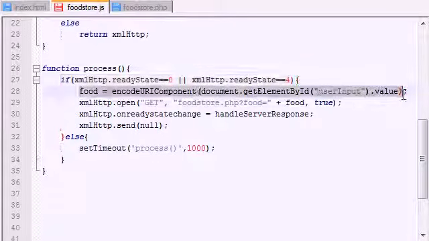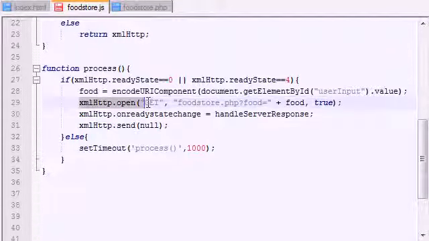Next, well, you don't need to do this, but it's really helpful to get a piece of information from the web page. And after that, you want to prepare your request. And after that, you want to say, okay, whenever I get a response back from the server, this is what I want to do. And we're actually going to be coding this in the next tutorial. And then you go ahead and send your request. Now, if you can't send that, then just wait a second and then send it again.